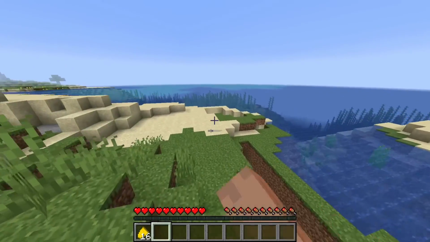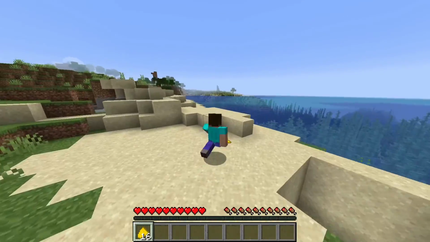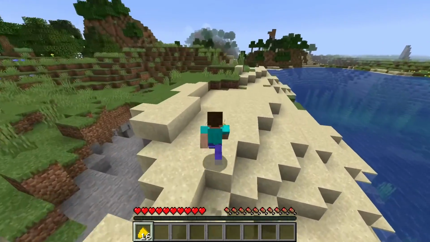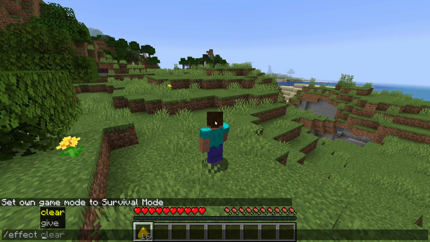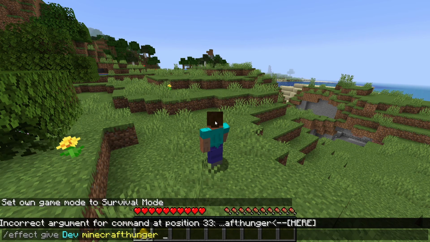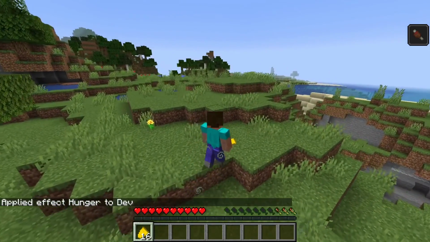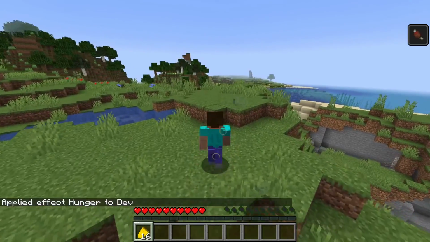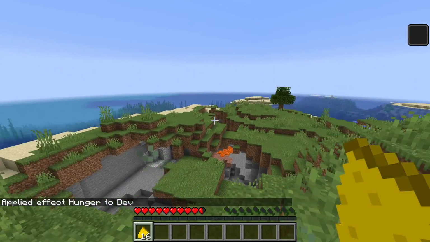Also for the pizza, as you can see, you cannot eat it right now because I have to run around and lose some hunger. So what you can do to test this out is affect yourself with hunger real quick. So type in this command if you want to test it out real quick. And that's going to make you really hungry real fast. And once you're about to start taking damage, you can go and start taking your pizza.